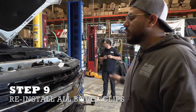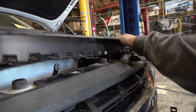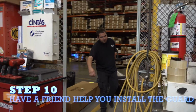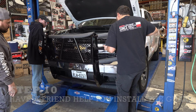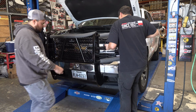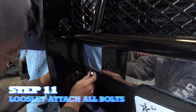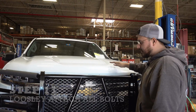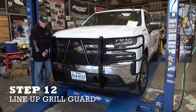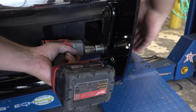And now we're going to reinstall everything we took off. Next step will be to grab a friend to help you position the grill guard in place and bolt it in. And then you close the hood so you can line up the grill guard. Once you have placed your grill guard on, make sure you tighten up your bolts.